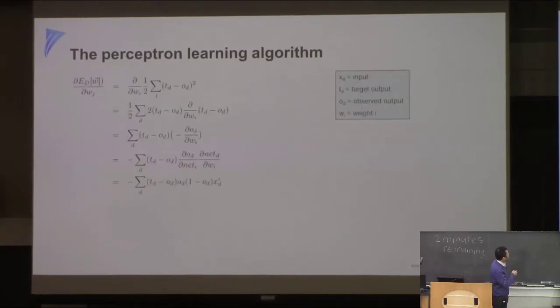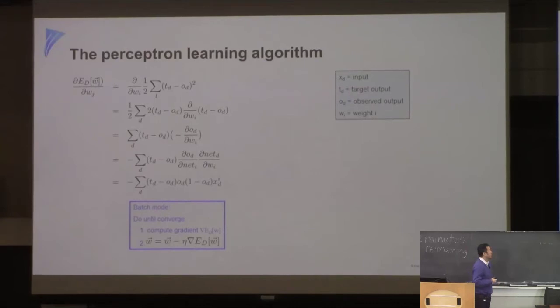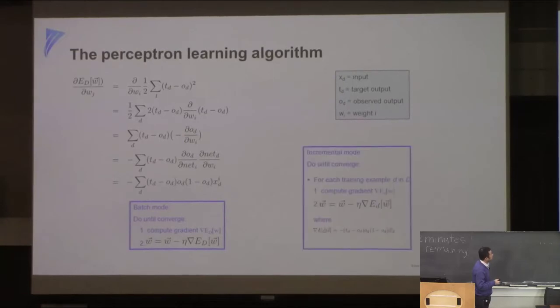Once you go through this definition, estimating the weights is very trivial, and I have a simple derivation here, which gives you a rather nice-looking estimation. Here is the targeted output minus the realized output, here is the gradient of the logistic function, and this is the input. Remember, this is to be summed over all observations. You apply this function to multiple incoming signals. This leads to a batch mode learning algorithm, but if you are receiving examples one by one, you have a stochastic version. So these are all well known.